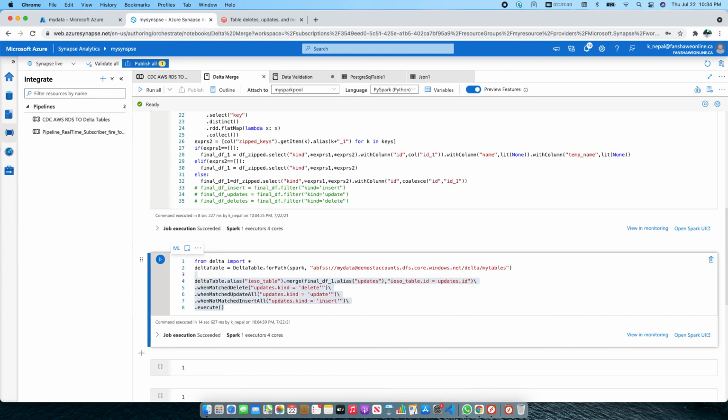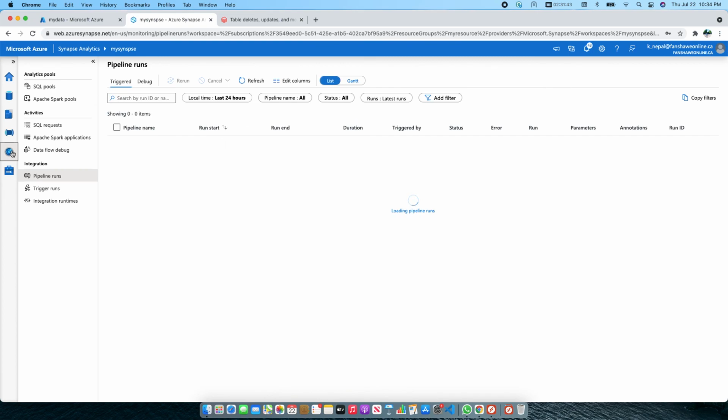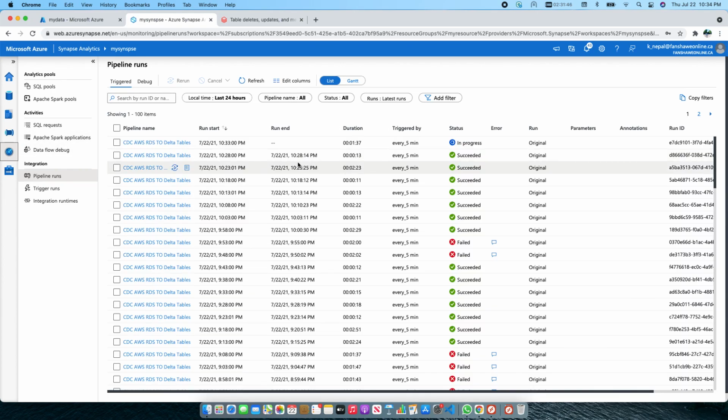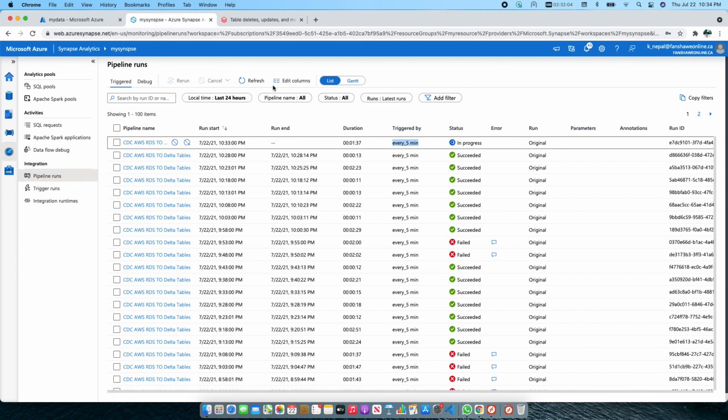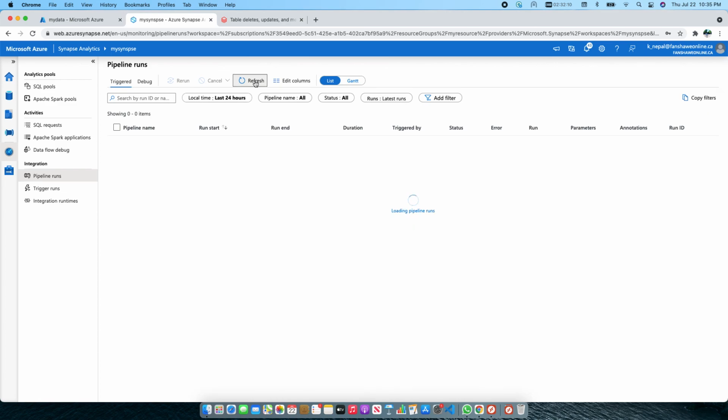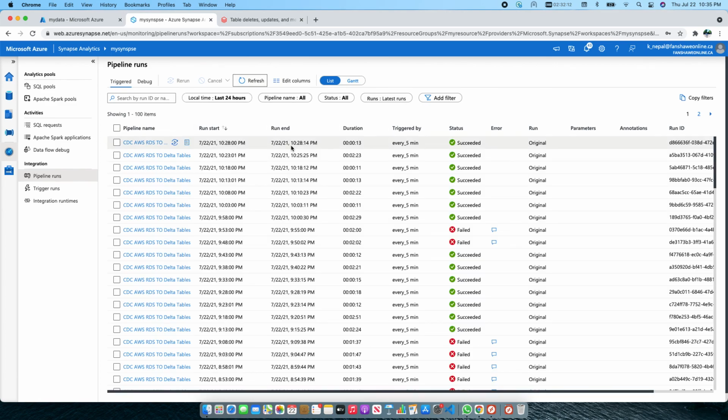So let me see, the pipeline is actually running now because it is time to run. Okay, 8:28, 8:33, every 5 minutes consecutively it is running the pipeline. So it's running. It takes around 2 minutes to run, so within 2 minutes we should be able to see the changes. Okay, it's finished. It's so fast now, it didn't even take 2 minutes, just 13 seconds.